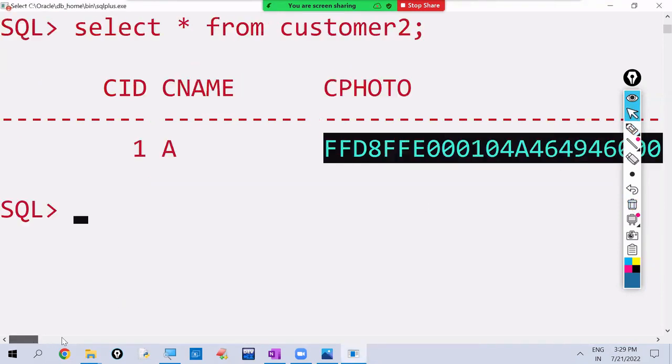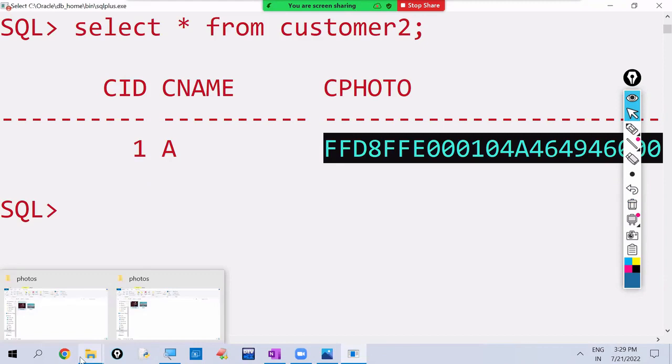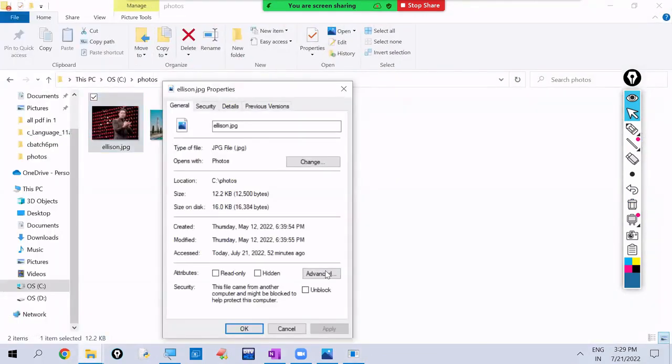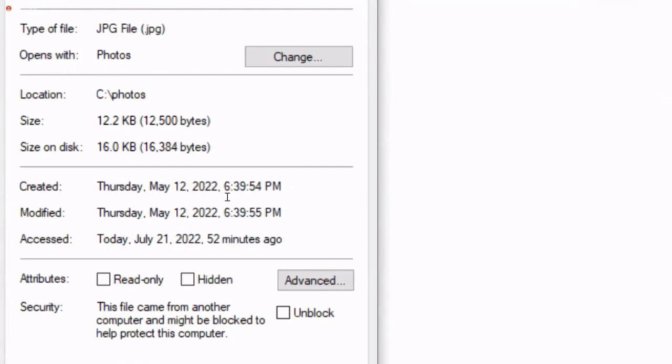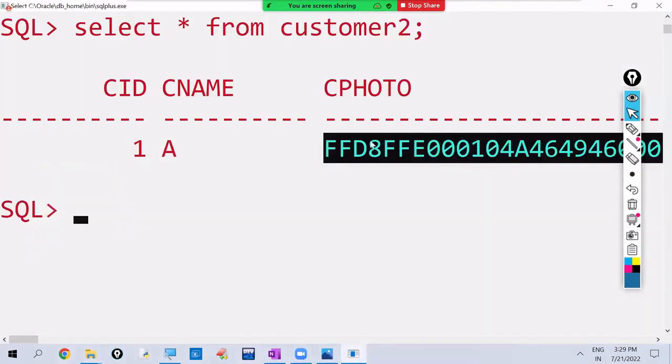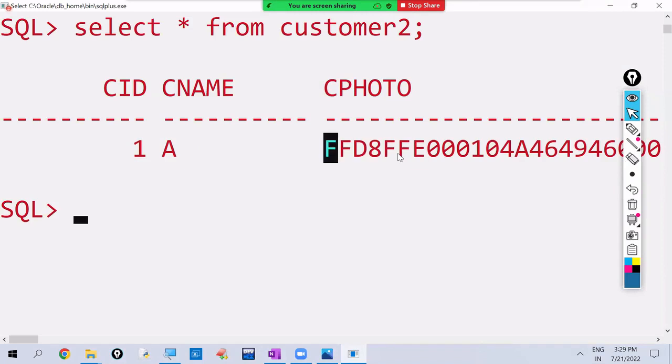Observe here, what is the listen.jpg image size? 12,500 bytes. So these many bytes are stored in the table now. The C photo value in the table is 12,500 bytes. How can you say, sir?